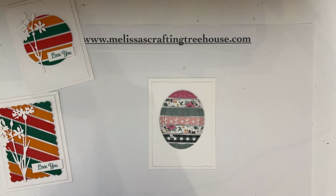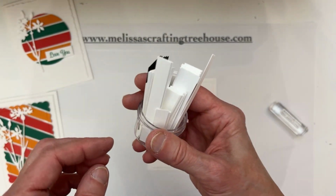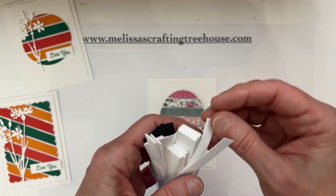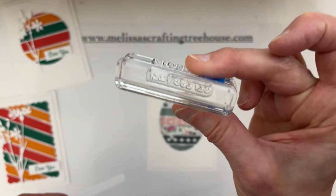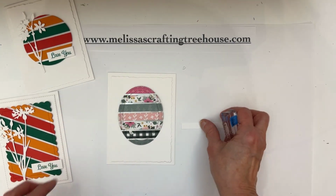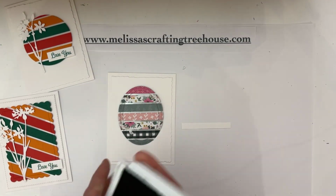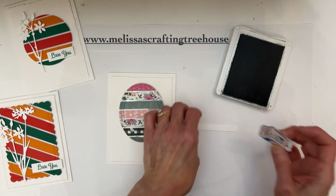All right, so now I die cut some of the foliage from this, and I wanted to bring in one of the sentiments. Now, I don't know about you guys, when I cut lots of cardstock, I end up with all these little tiny bits and pieces, and they come in handy when you're doing sentiments. So I'm gonna just grab one of these really thin ones, because the sentiment I want to use is this, it's upside down, celebrate. My daughter is graduating from nursing school really soon, so I have celebrations in my mind, I should say. So I'm going to use some Evening Evergreen, which is one of the colors in this designer paper. And I'm going to need to cut this down just a bit.